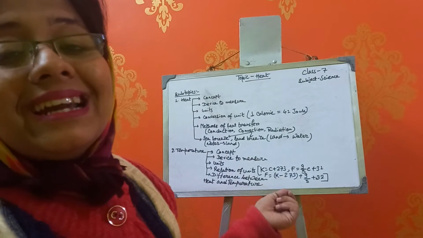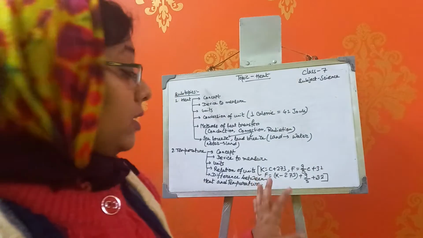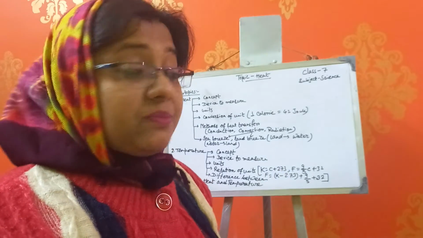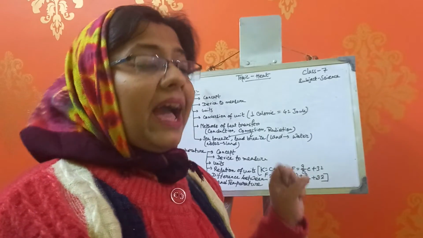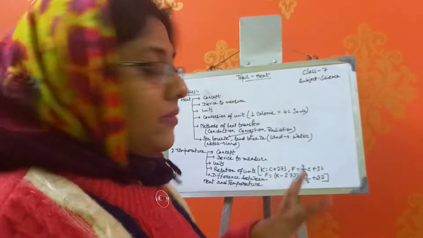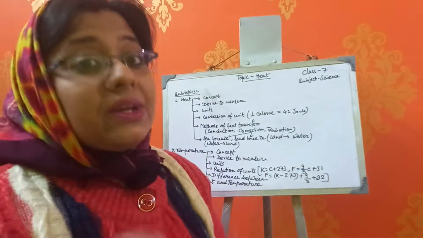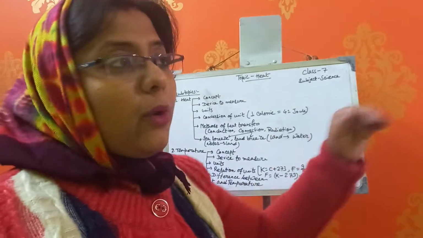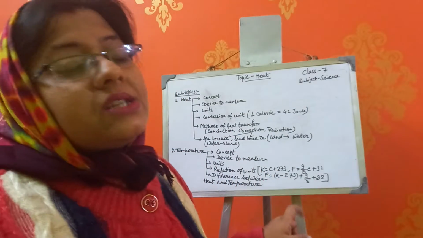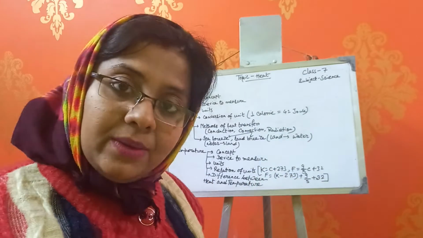Kelvin equal to degree Celsius plus 273. This is not a round figure, 273. This is a decimal number, but for our calculation, I have taken the round number, 273. This is not accurate. There must be a decimal number, 273.15. But here for the calculation, I have taken it. So if I say 25 degrees Celsius, convert it to Kelvin. How to do? 25 plus 273.